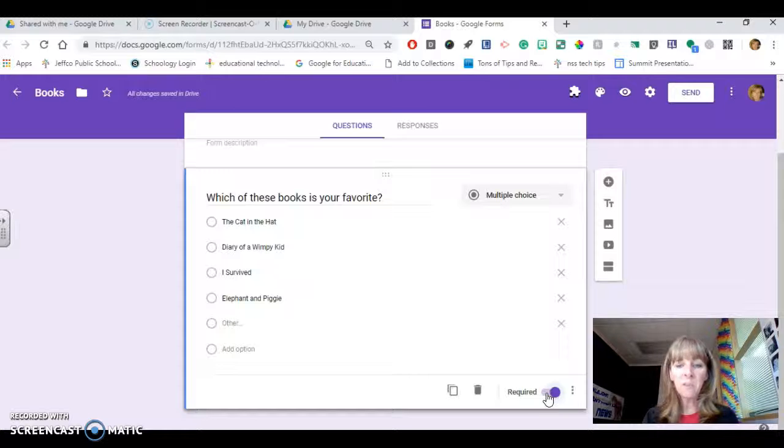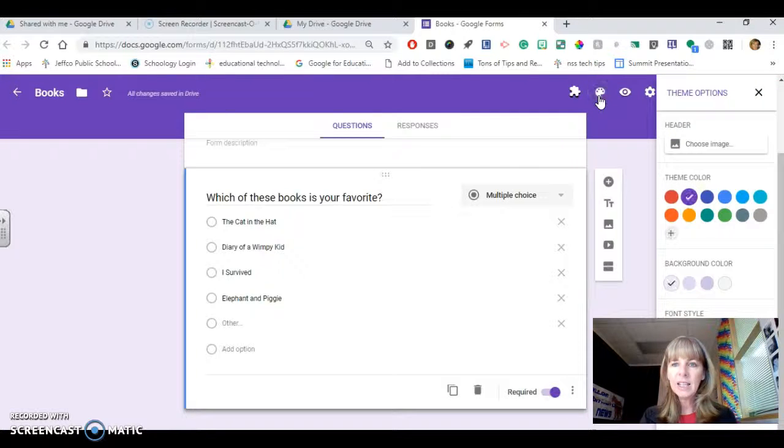Okay? My form, though, honestly, is kind of boring. So everybody's form is going to look the same. It's going to have that purple bar at the top and the light purple pages, and it's all going to be a little bit boring. So I was thinking you might like to make yours a little more interesting. So if you come up here to the top, see how it looks like a little paint palette that an artist would use with their different colors of paint on it. If you click on the paint palette, it will let you have some options here.